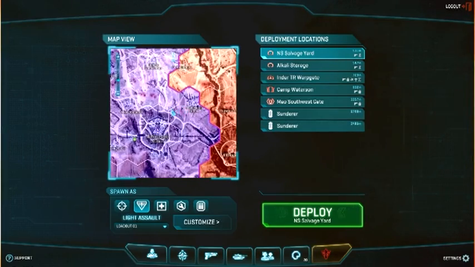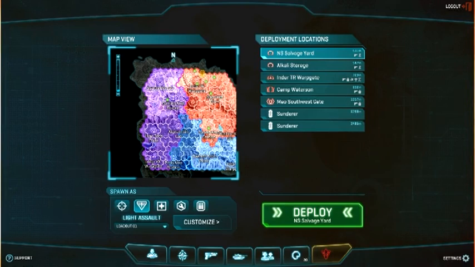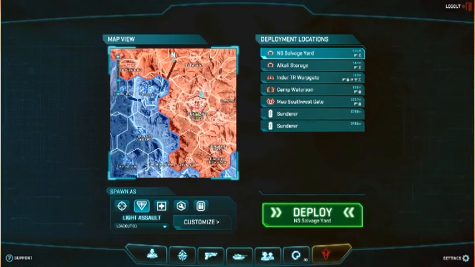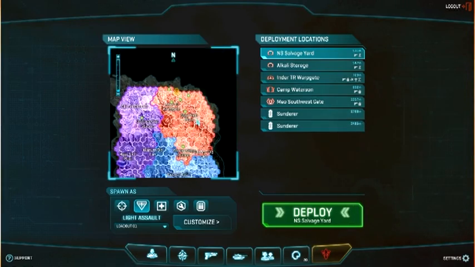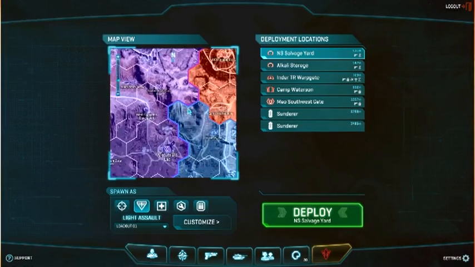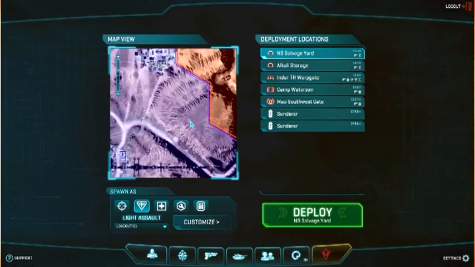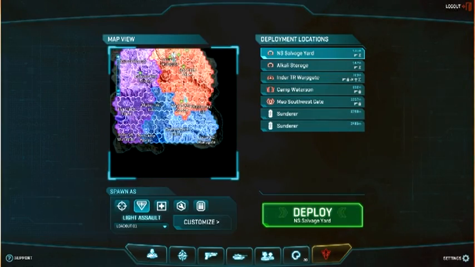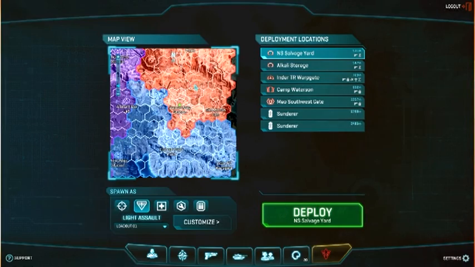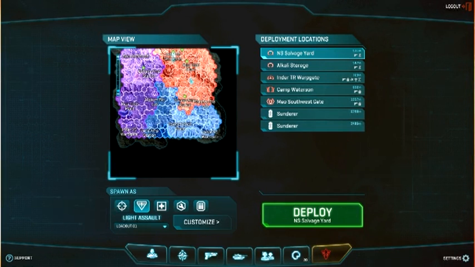sadly. Sometimes you have the option to deploy straight away. So when you deploy, you get like a drop pod, and you fall to the ground at high speed, and then just continue on foot from there. You can control the way it lands for some, not too much though. You have some control in choosing the landing spot. But yeah, let's get into action.